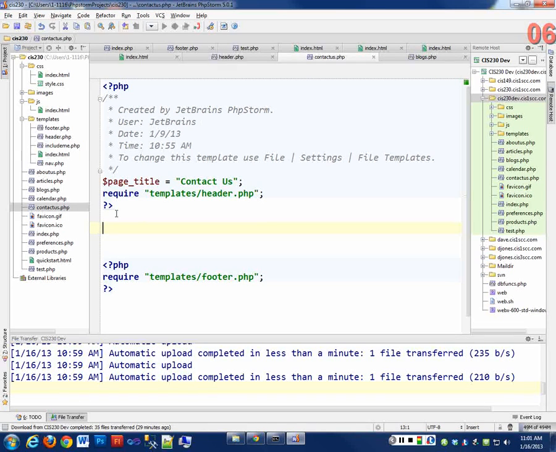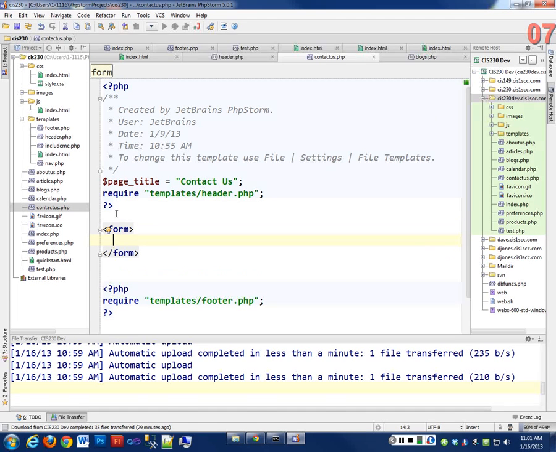So you should know how a form works already. This was in HTML in the CSS class that you had. So we start a form, and it has some properties. We'll work on those in a minute. And we have a closing tag of a form. And then let's just do a simple input tag.